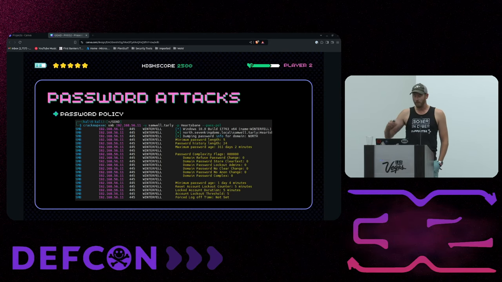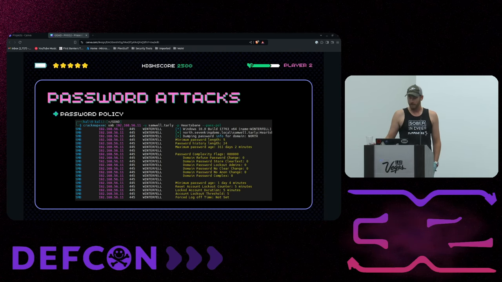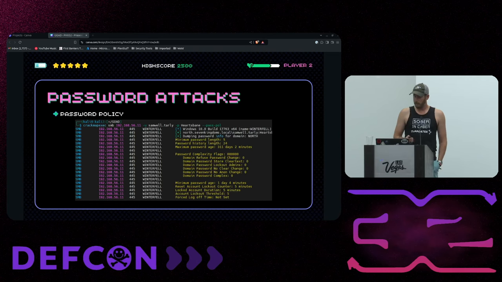Some other things that you want to do with your password policy, other than the obvious two there, is looking at the account lockout threshold and also some of the other password requirements in there. I do have a link to an article I wrote called Password Policy a la Carte. That's going to be in my resources, so check that out after the talk.